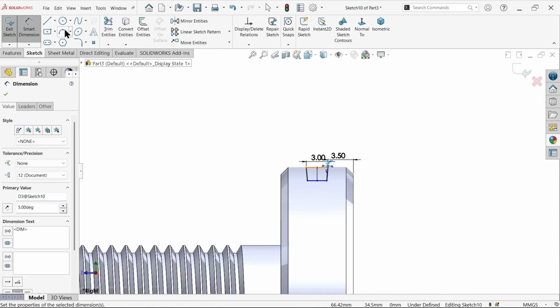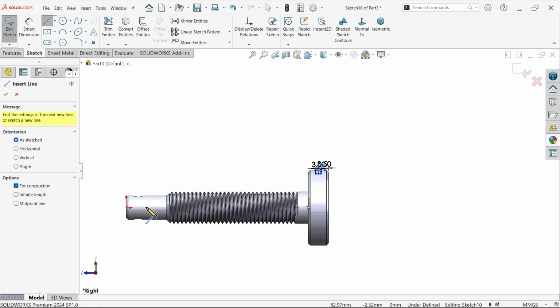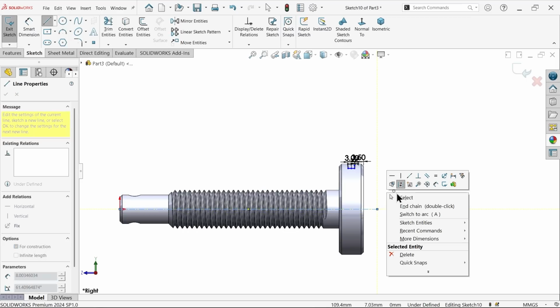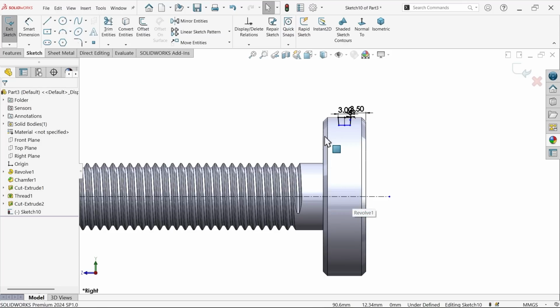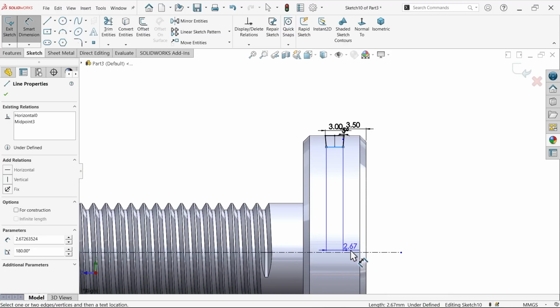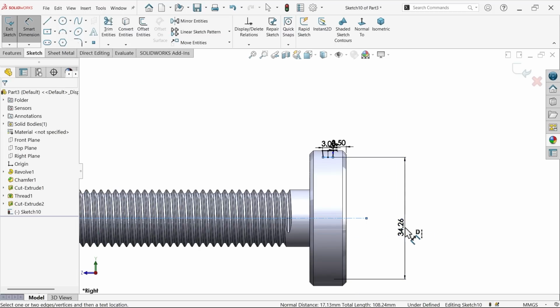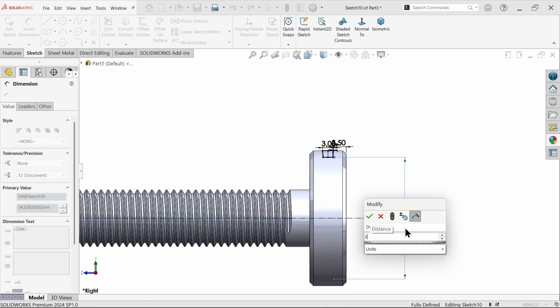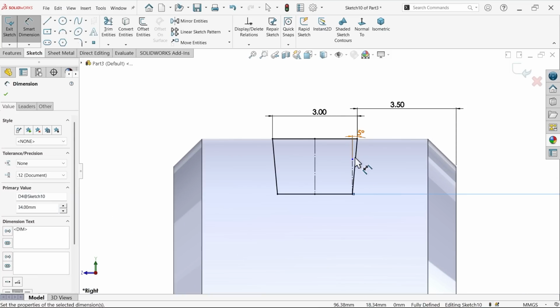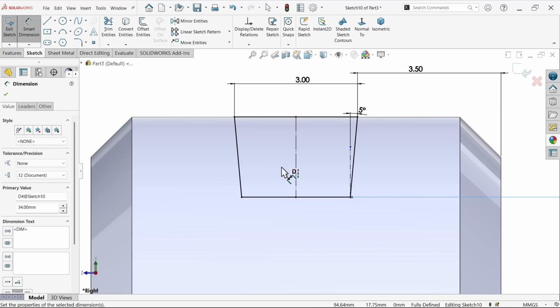Okay. Now I am going to apply one center line. Draw one horizontal center line. Smart dimension, distance from here to here, show diameter 34. Let's check. This is fully defined sketch, okay?